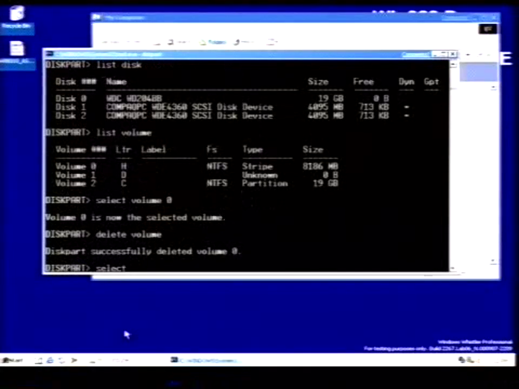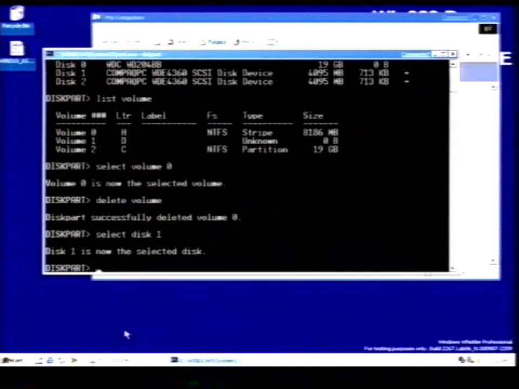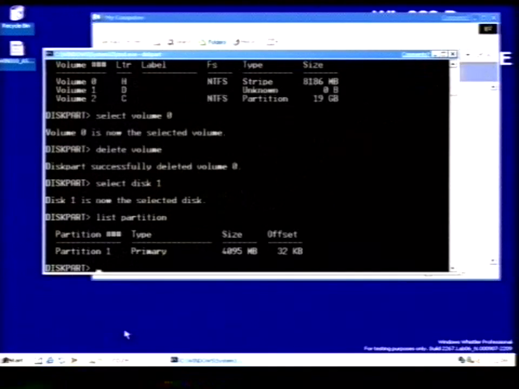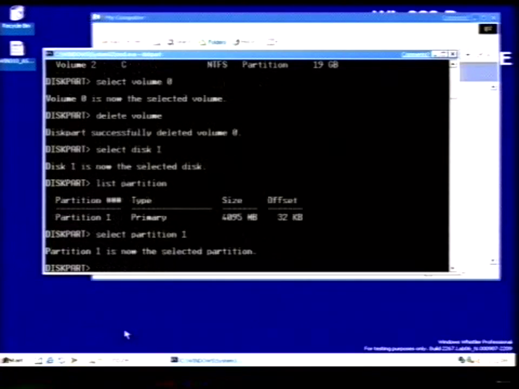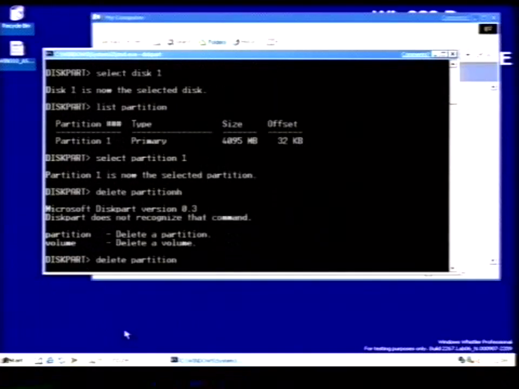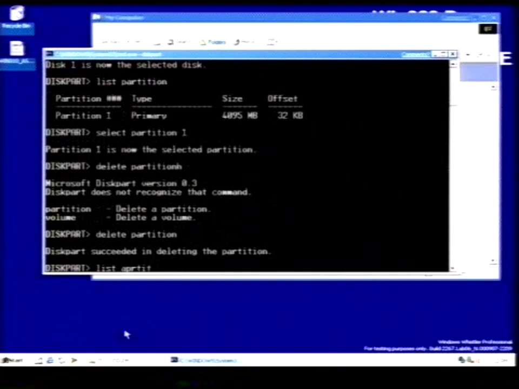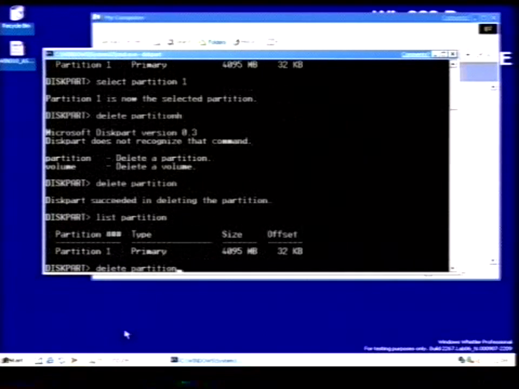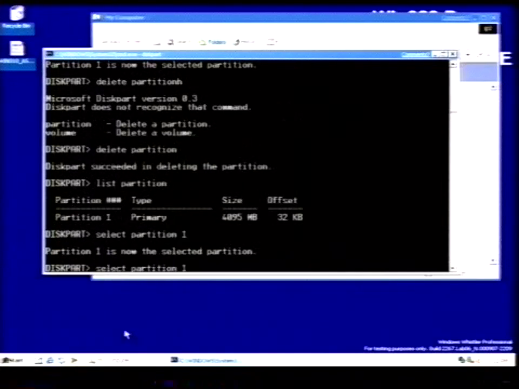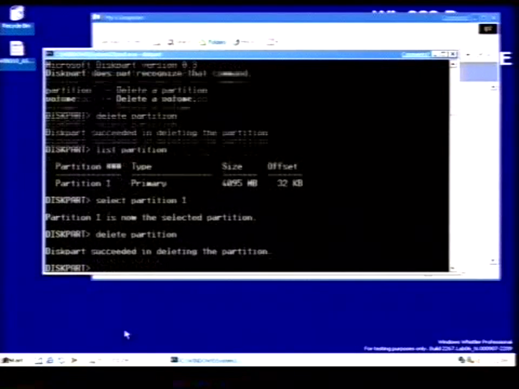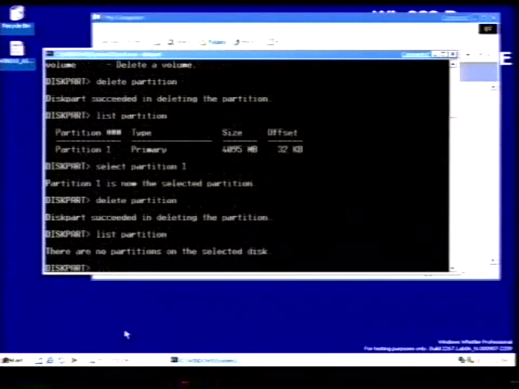We're going to select disk 1, and delete that pesky partition that it created for me. Pardon my typing. Select partition 1, delete the partition. Then we're going to list the partitions just to verify that it is gone.